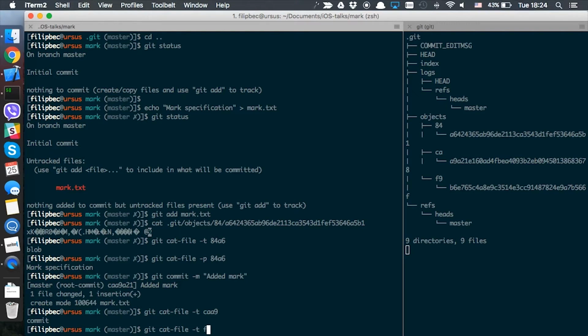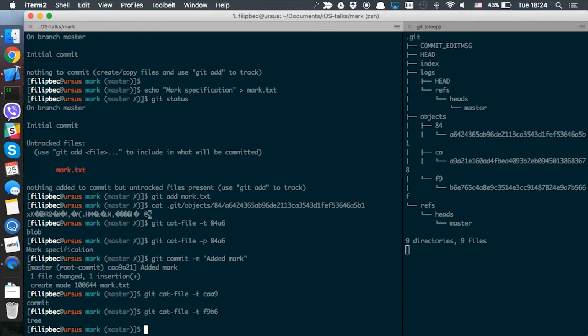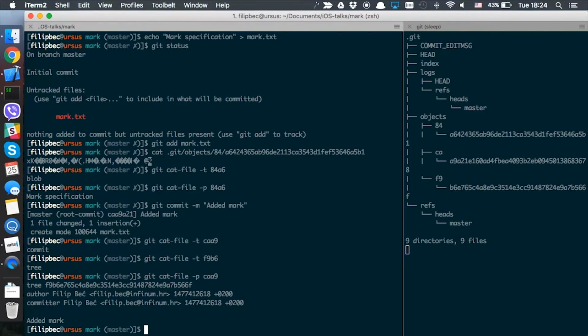And F9 B6. It's a tree. Also, we can print the content of those files. In the commit, we have some information about that commit, and also we have a reference to the tree.